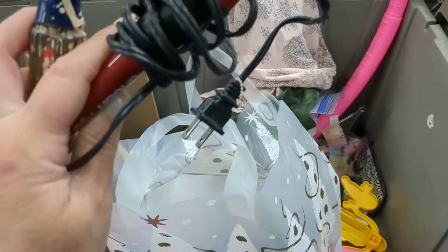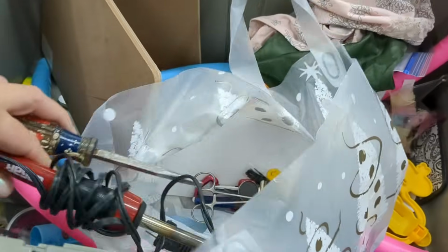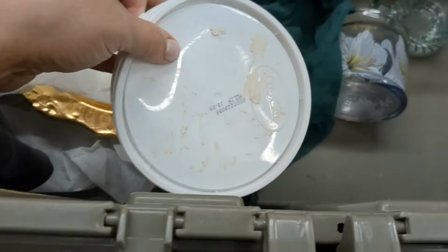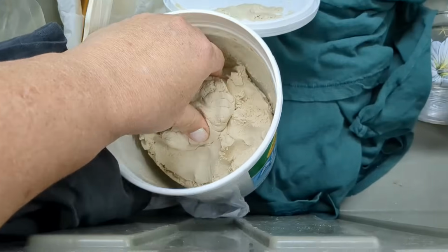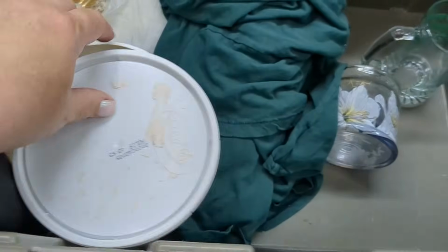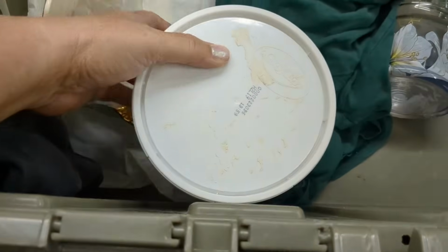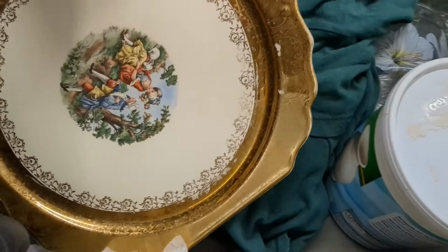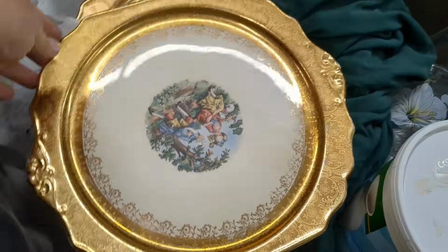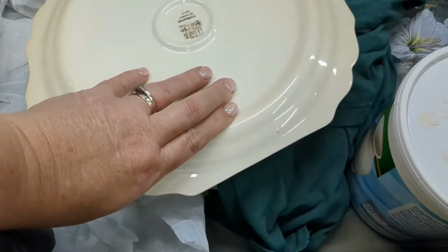So there's some vintage screwdrivers, and that is a soldering iron type thing, I think, but I didn't finish going through that bag to see what was in there. This was air dry clay. Now, it was still super wet. It would have been good for some projects, but I still have some air dry clay I'm trying to get rid of. So in my new self-disciplined way, I let it stay right there. And besides that, it's super heavy, and I don't want to pay more than I would pay for that at Michael's or Hobby Lobby.